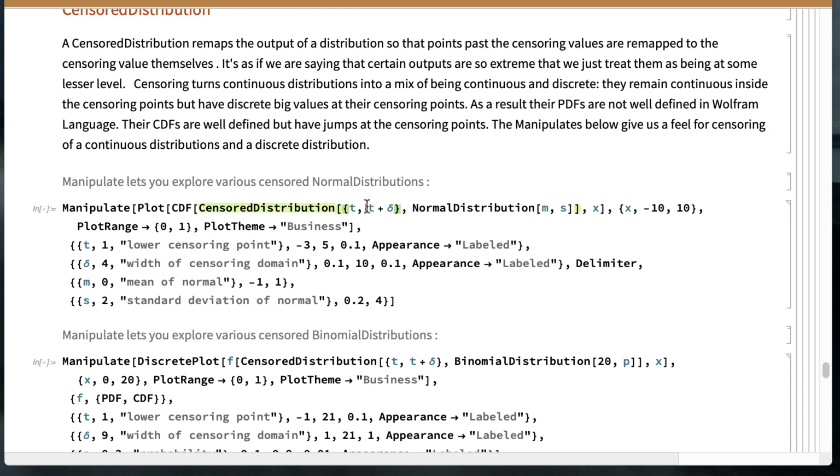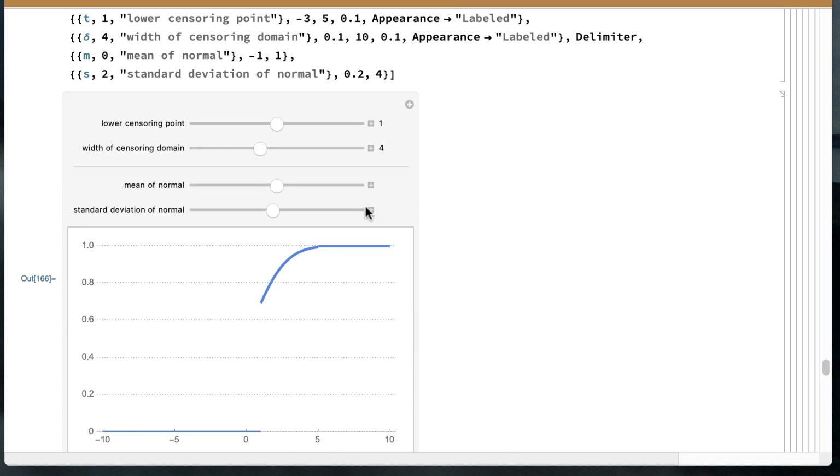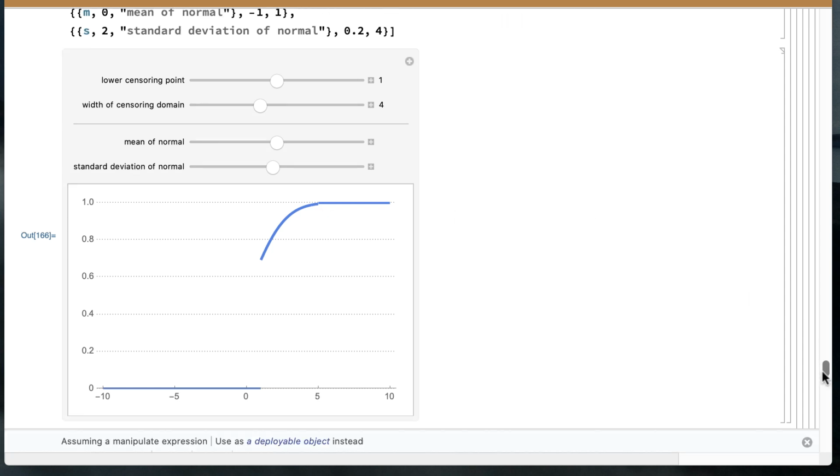Whereas a censored normal is going to have jumps, because basically any value that used to come out that was less than 1 is now being pushed to being 1. And so there tend to be large amounts of values at the points of censorship. Remember, censorship is basically fixing the output from a random variable, and so you end up with lots of instances that exactly equal the fix.